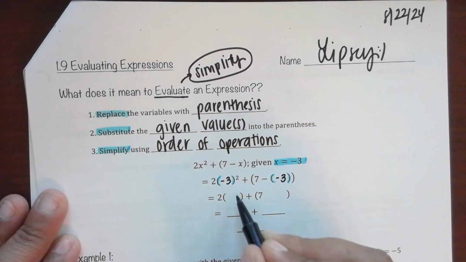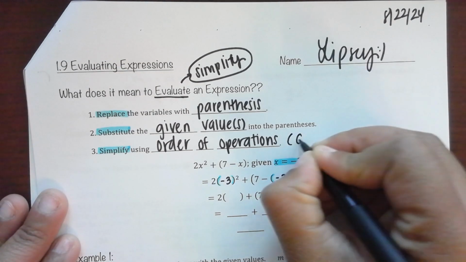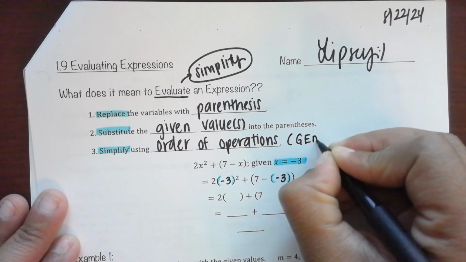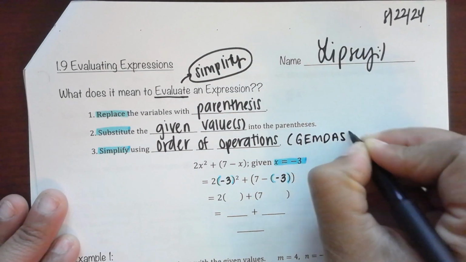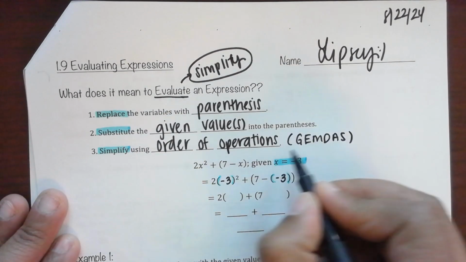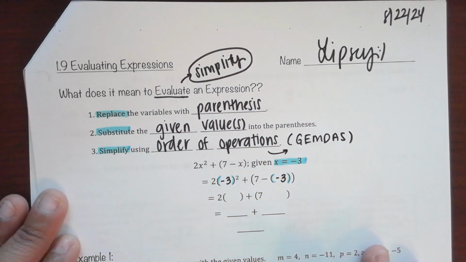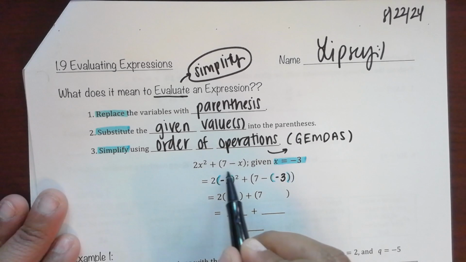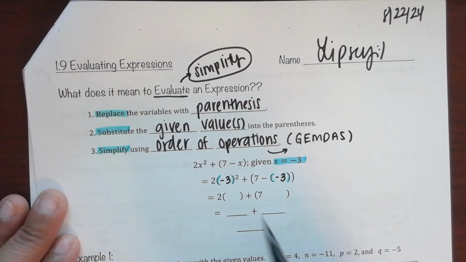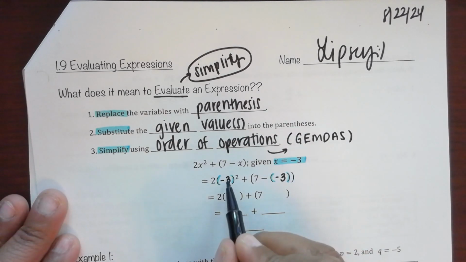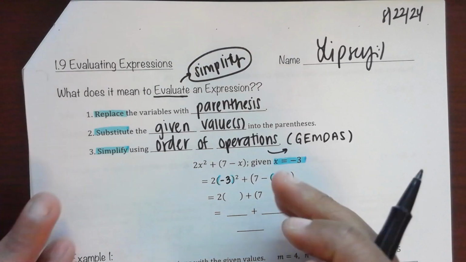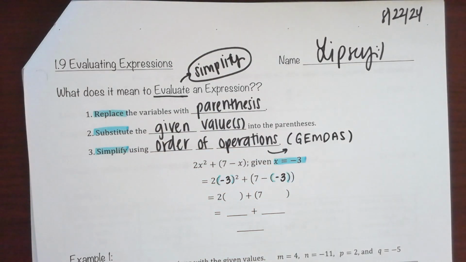Using the order of operations, remember, that is grouping, exponents, multiplication, division, addition, and subtraction. That's what that is. So, what happened here first? You got to do the exponent. So, what does that get me when I plug in parentheses, -3, close parentheses, squared? Everybody type that in. Don't say it out loud. You're going to have to know how to do this for a daily grade. I'll tell you when.